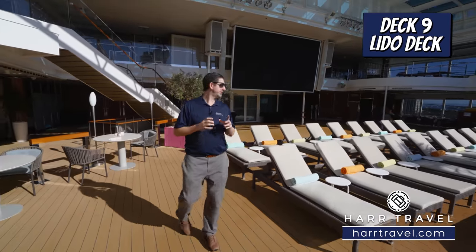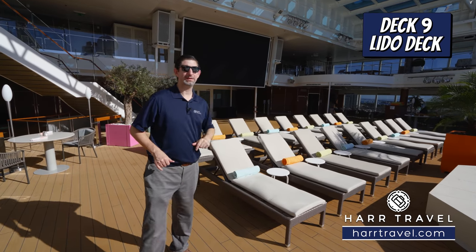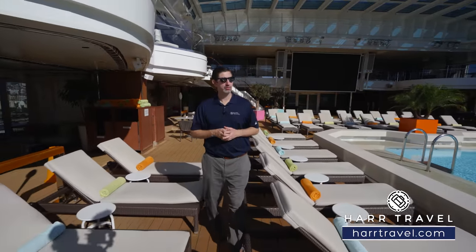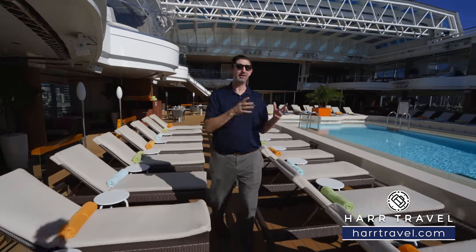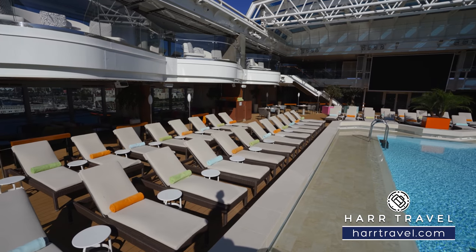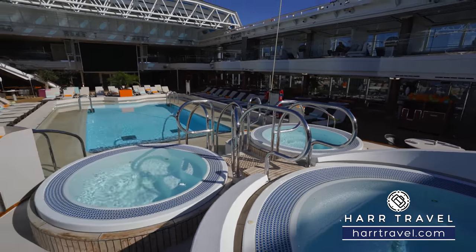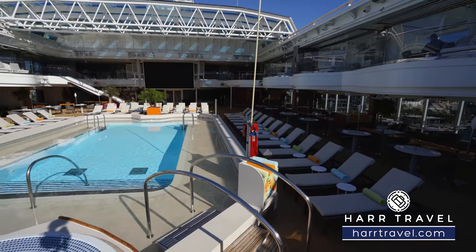Now we're on the lower Lido area. You can really see here where they have the huge LED screen just behind me — this also becomes a dance floor when just above there you have the band playing live music. They have really comfy loungers here with nice thick padding — towels already out on the loungers for you, something you don't find on entry-level cruise lines. All around you have beautiful candle lights; it's elegant here in the evening whether they're having a party with dancing and music or another activity. Just behind me you'll see the pool — seating all the way around where you can dip your toes in the water to cool off. Over here you're going to have two smaller hot tubs and a large hot tub.